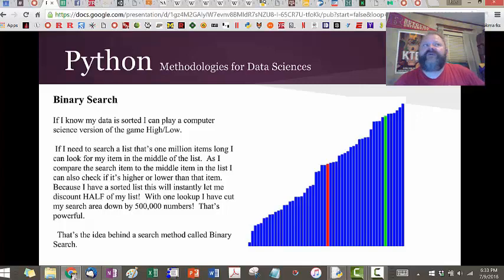So then I ask a second question. Okay, is this number higher or lower than 7? And then the algorithm comes back to me and says, this number is higher than 7. What does that tell me? If the middle number of this sorted list is higher than 7, what do I then know? Instantly, I know that my number will not appear in the upper half of that list. So I throw it away. I don't need it. I know my number's not in there. Okay? Instantly, I've gone from 1 million to 500,000. I've cut it in half. So now what do I do?